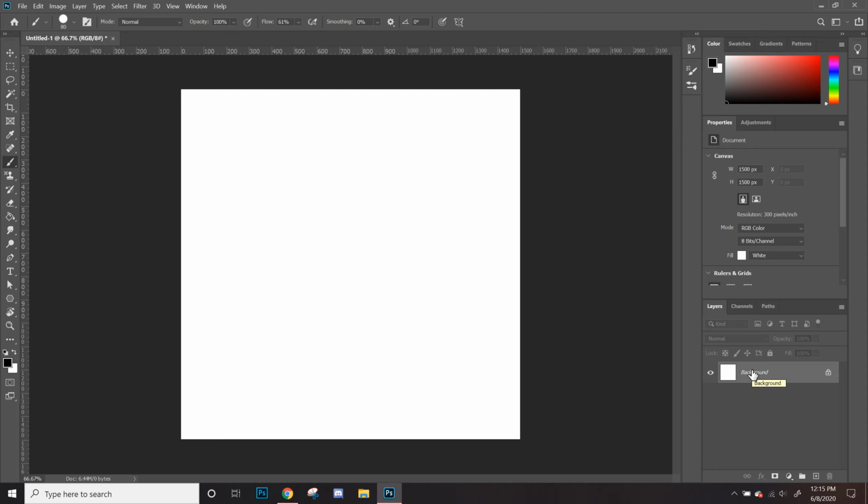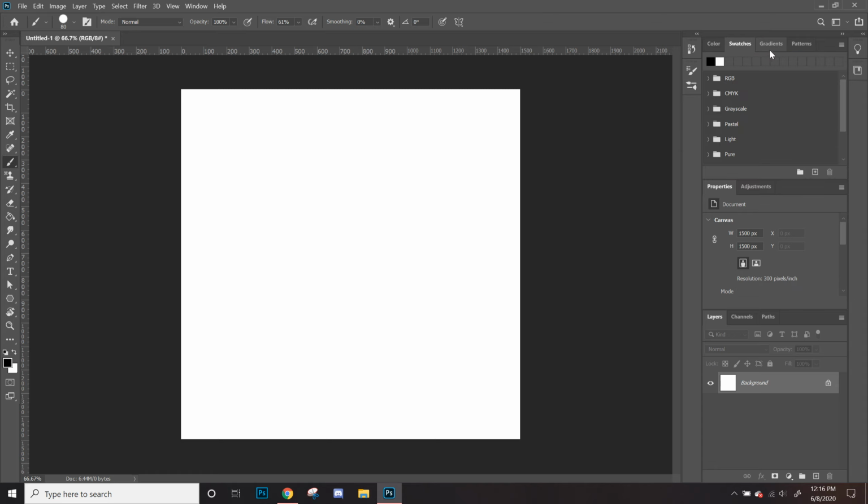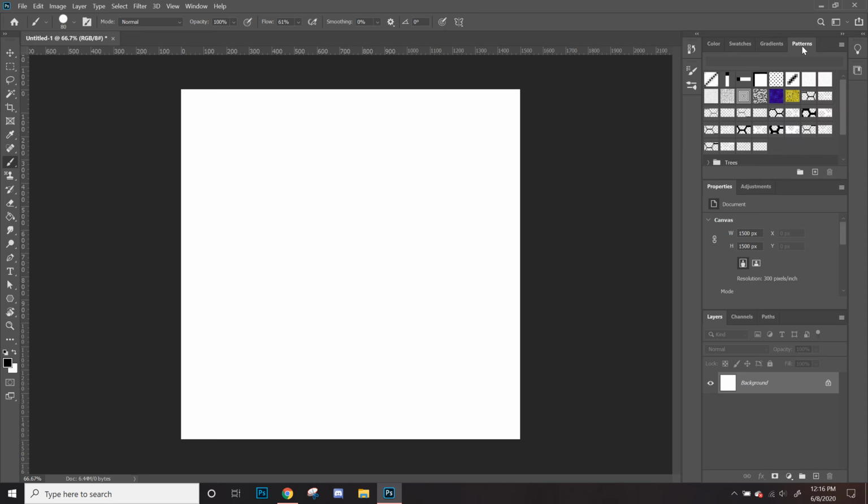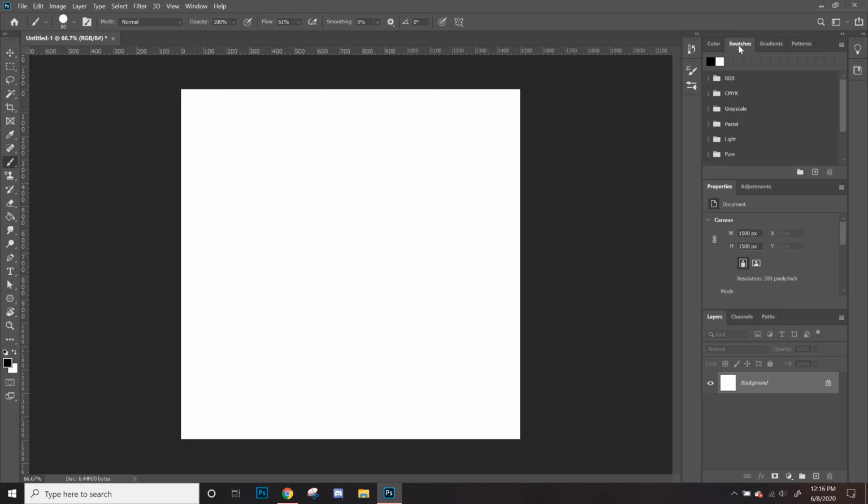And then right next to that, you can see we have colors, swatches, gradients, patterns. All of this stuff is just little libraries that are included for colors and whatnot. But we're going to focus on this one for now. It's what I use the most often. So this is probably a little bit confusing to look at right out of the gate. But this is just your standard RGB color picker. So this bar right here is your hues.